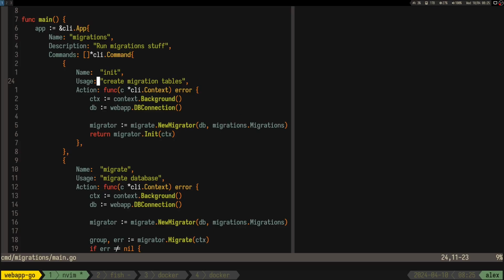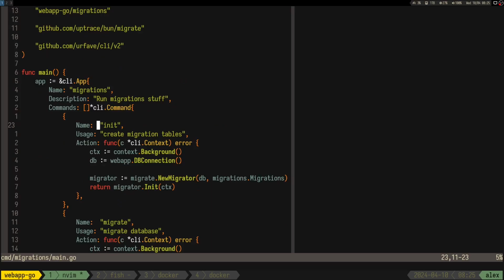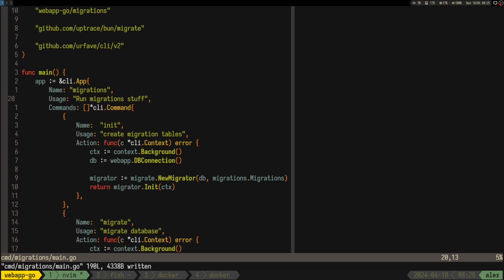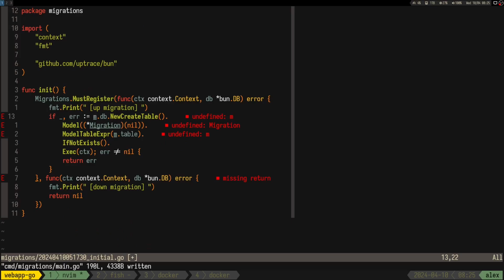Wait, what? Oh, yeah, usage. I mean, it's a bit strange that we have to do this manually, although it's nice.